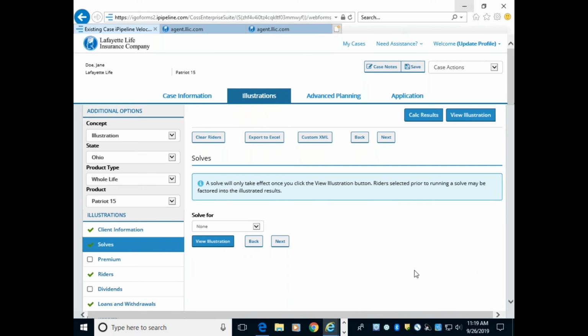So lastly, if you are working on in-force illustrations and maybe you haven't illustrated a loan prior to the case being submitted to new business, that's perfectly fine. In your book of business, you'll see the option to complete an in-force illustration for your client, and you would use the same steps that we went over today in order to show them what a loan would do to their policy value.